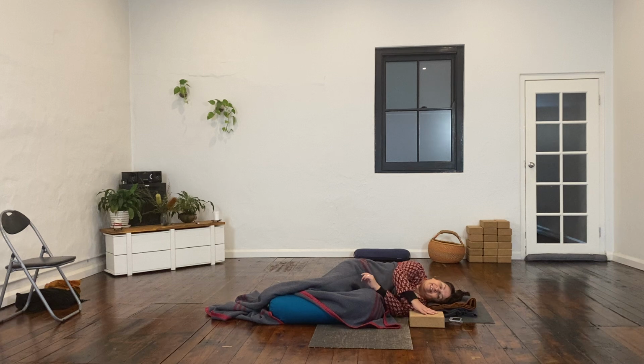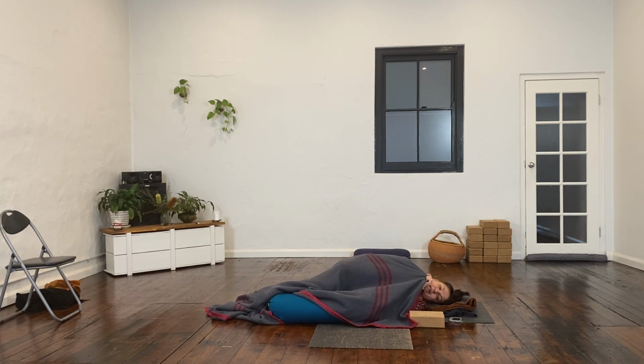I work out my blocks. And so this is an opportunity to observe how our body releases stress and tension. And where does it sometimes keep it, even though we feel fully supported, fully nourished? So if you're cold like me, you can pull the blankets right up.